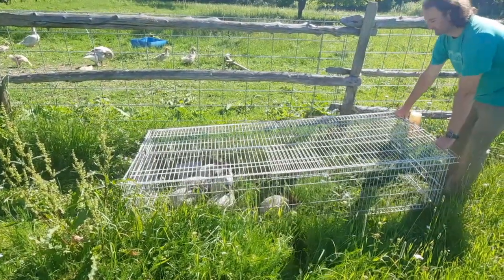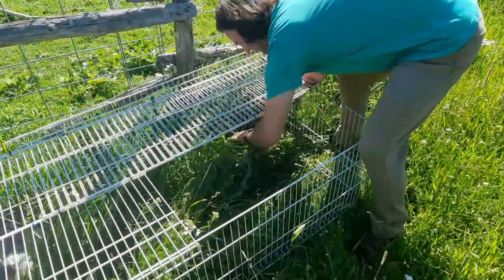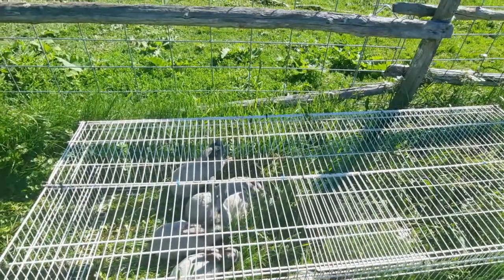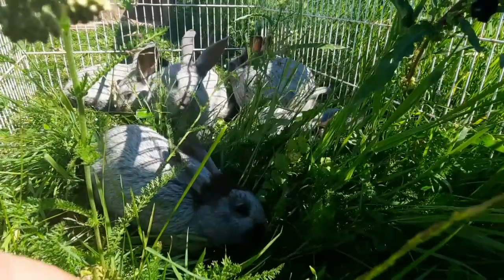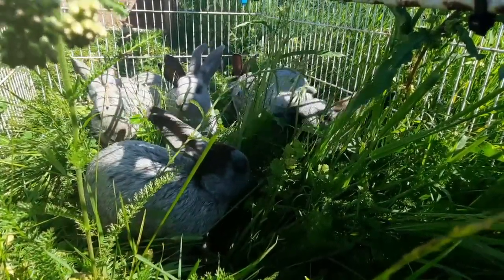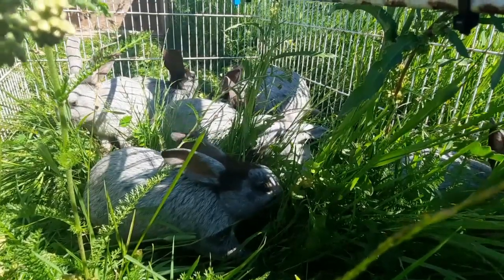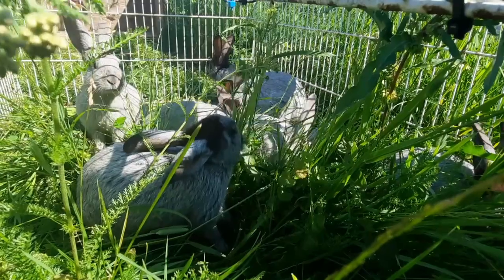We're still going to move them — it'll grow back, and you'll see how easily they move. They know the drill. At this end I'm going to pull the grass up because when they trample it down they don't eat it well. The nice thing about not having a bottom is you don't get grass scrunched down in the center. Some still prefer what's on the outside — the grass is always greener on the other side. He's really enjoying that piece of yarrow.